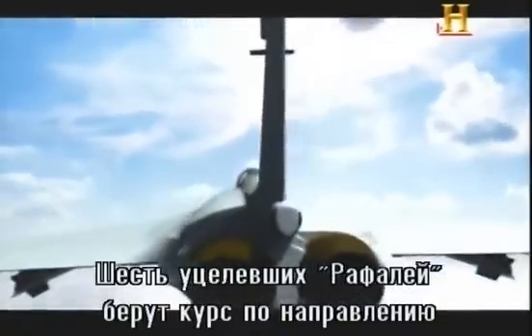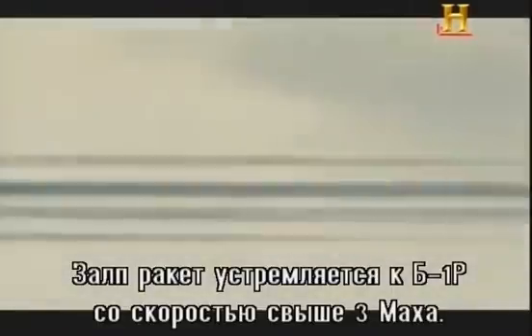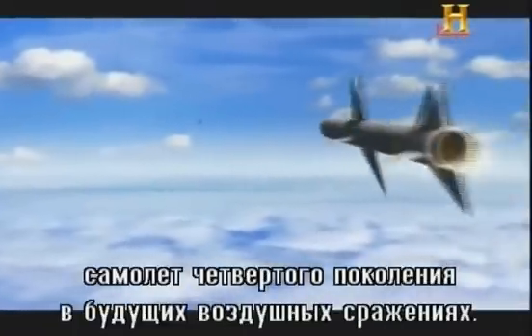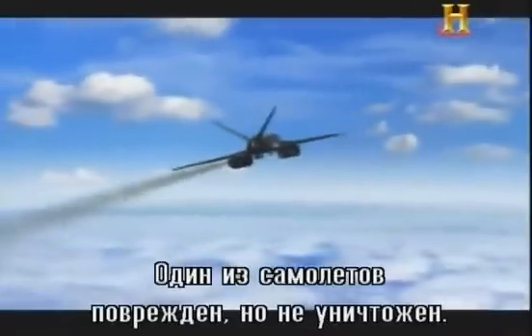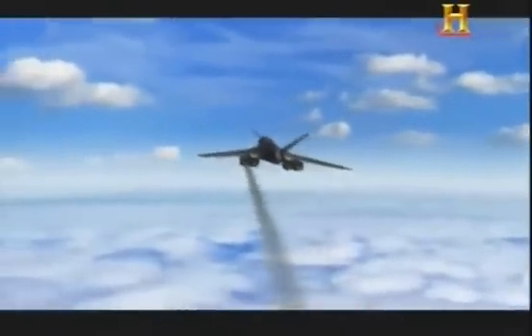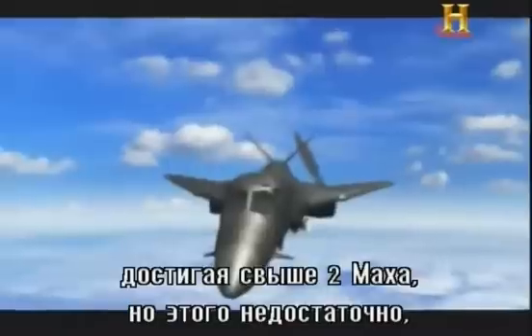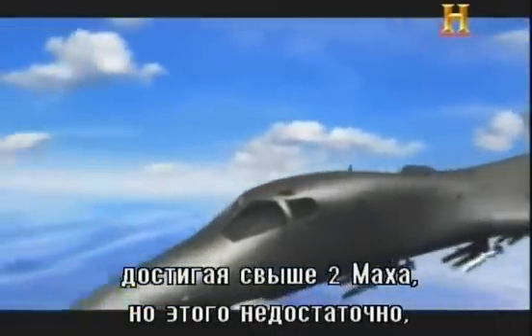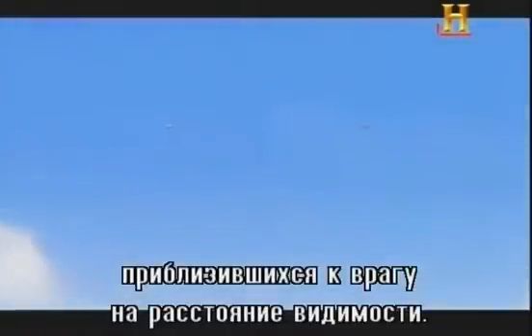The six remaining Rafale fighters now move against the distant B-1Rs — the only target their radars can find. A volley of missiles roars past in pursuit of the B-1s. This moment in the dogfight demonstrates just how vulnerable an unstealthy Generation 4 aircraft will be in a future air war. The aircraft is damaged, but not knocked out. The B-1 pilots go full throttle, with a top speed over Mach 2 — fast, but not fast enough to outrun a Rafale in full afterburner.